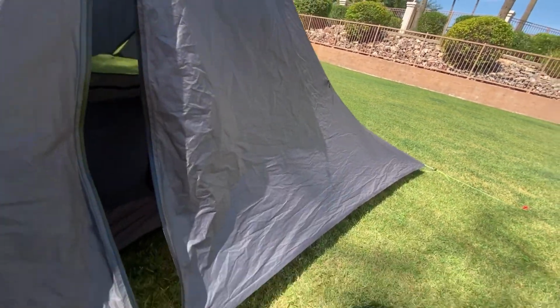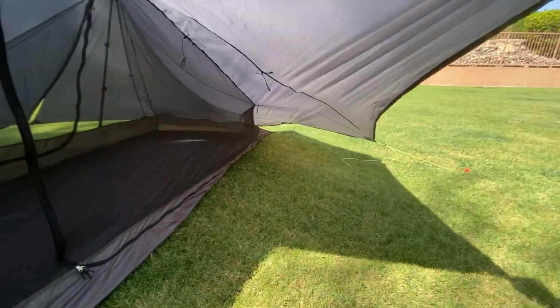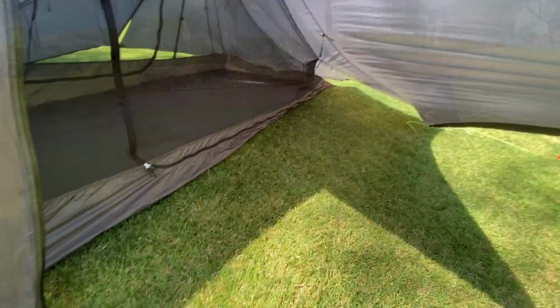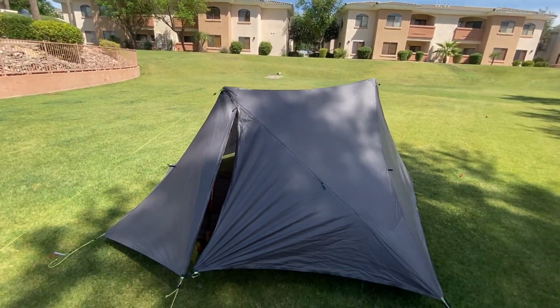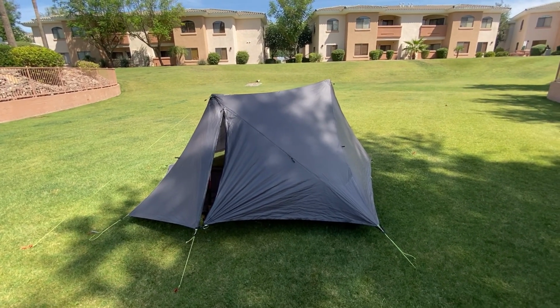And I don't think this camera is going to do justice to it. But if you unclip it, you can see that that vestibule is just immense. You put 2 packs under there, you can almost sleep under there. It really sheds the water well. You don't get much backsplash. Snow seems to fall off it fairly easily. I've had it in snow, hail, rain. It's been a good tent.